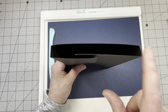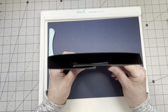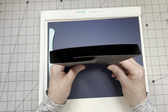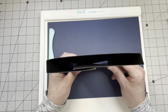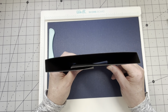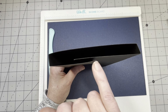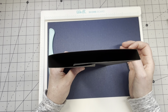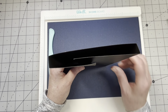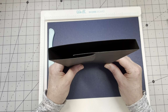Now, the spines are half an inch, and this overlaps about an inch. And this is, again, A4 size. So I'm going to give you the A4 size measurements. Now, if your paper is smaller, which I think it might be, then subtract 1/8 of an inch. First, try it out. Just try out my measurements, lovies, and see what it looks like. I think the overlapping of this would be smaller. But that's just what I have in my head. So if this is a little bit smaller, but it still overlaps, then it's okay. If not, if you're not happy with it, just subtract 1/8 of an inch.